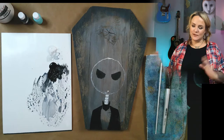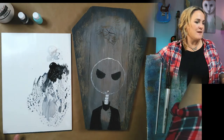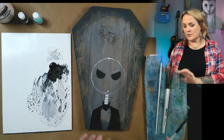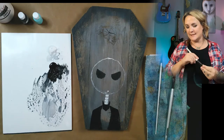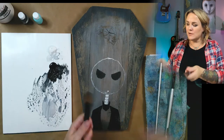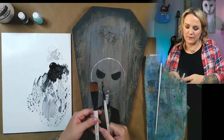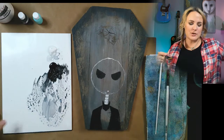Okay, so there he is in his little black cardigan. Gonna wash this brush off. And while this dries a little bit, let's go ahead and go back to Jack's face. I would use a combination of these two brushes, your 1-inch flat brush and your number 8 bright, or whatever brush you have on hand.